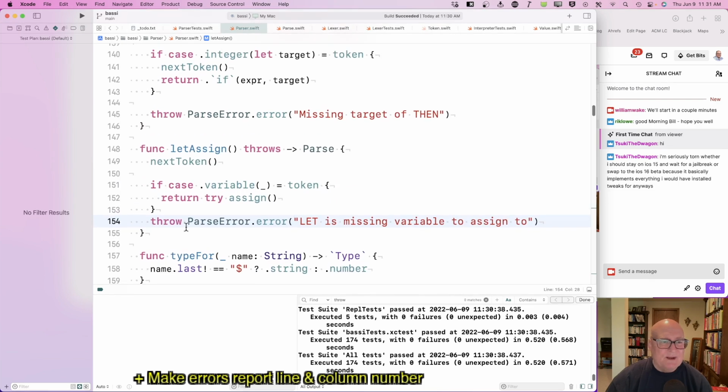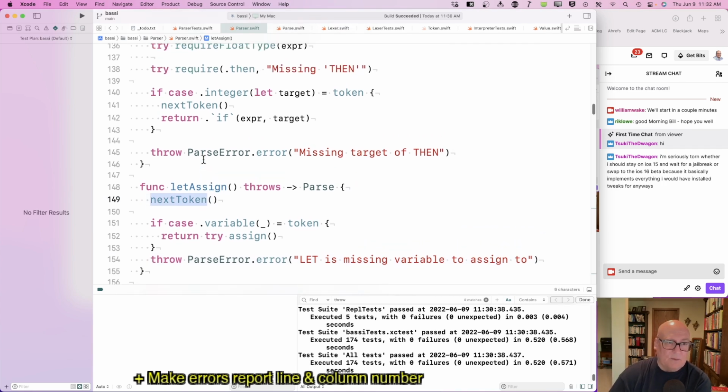But anyway, with these errors, we need to get line number and column number in there. I'd hoped to make a method that could do the job, and apparently that's not easy or not going to happen. So I may have to just include them, and maybe we just track that when on next token. I don't think that's terrible, but I hate having to spread it around. So anyway, we'll pick up there next time.